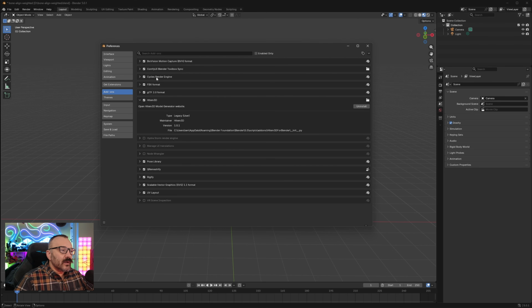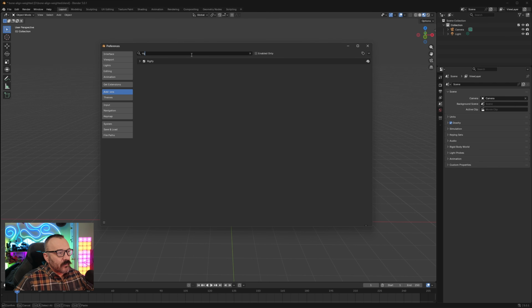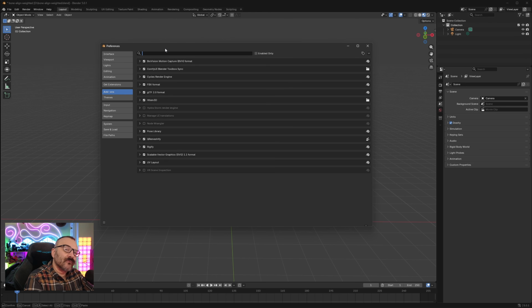When we're here, you also want to install Rigify. This kind of comes in a pack, and for this you just need to go to the top right, search, and type Rigify, and you can see it will appear, and you can install it from here as well. So one you need to download and install from the directory where you saved it, and the other you can install directly by typing in the search bar. After this, they should be available.